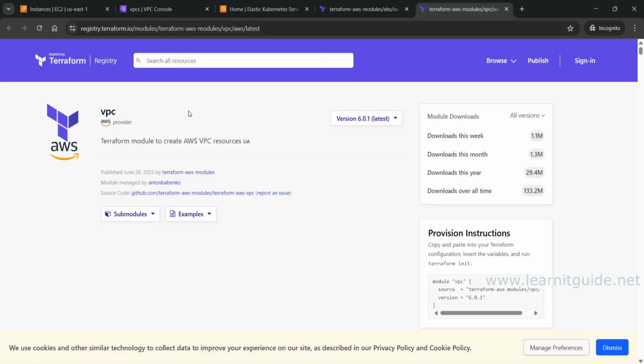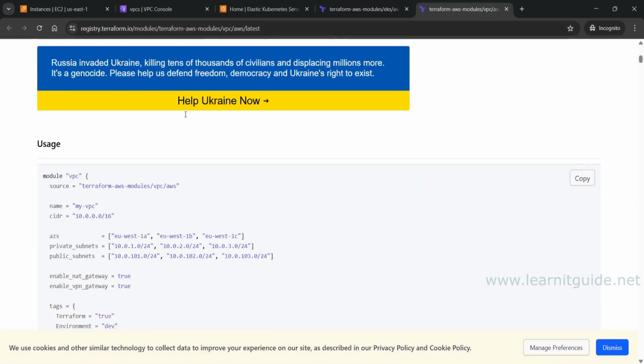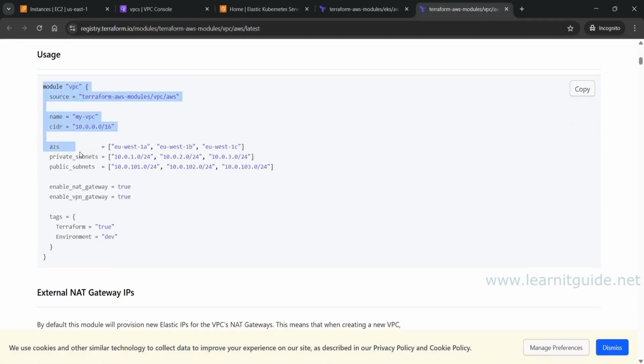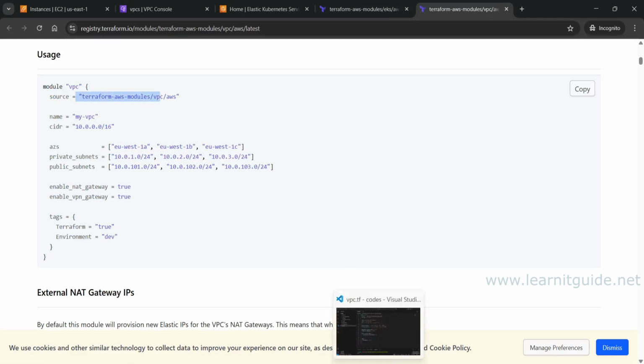Okay, now first we'll go through VPC. If you scroll down, you have the example of module VPC, how to use it. This is not only using the basic example, we also need to add other parameters which are required for creating the complete Kubernetes cluster. It is not just a VPC. That VPC should be capable of handling the Kubernetes cluster, right? So just take this example for now and we'll make some modifications.